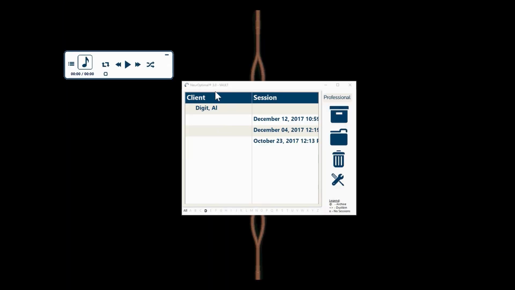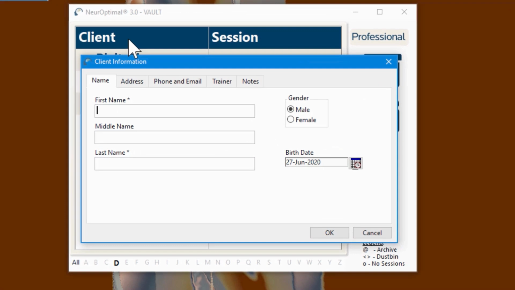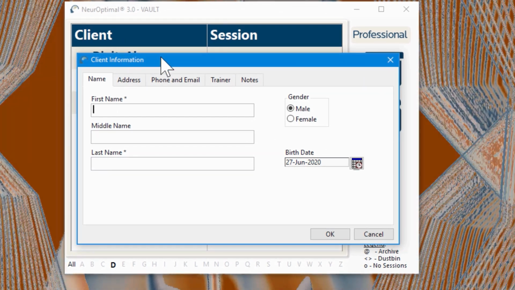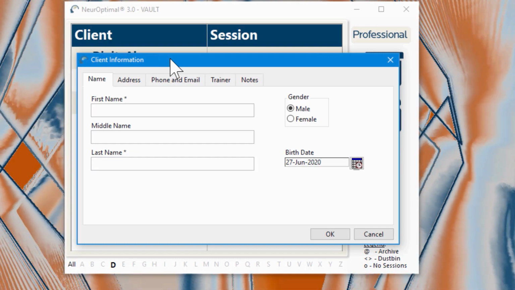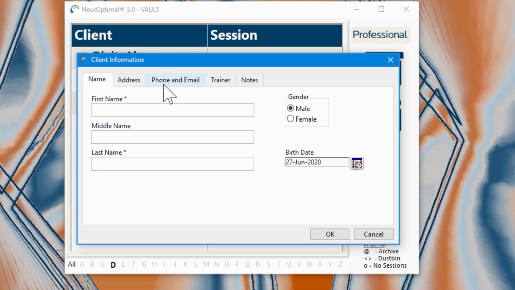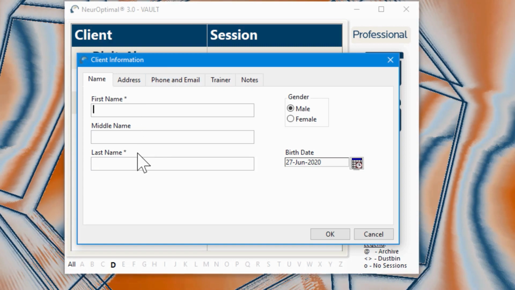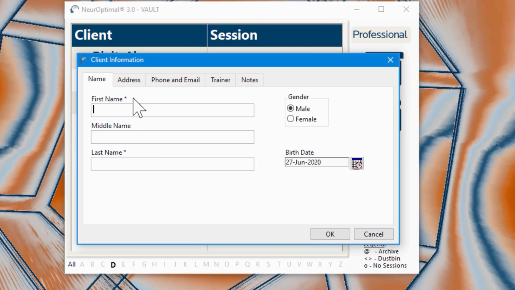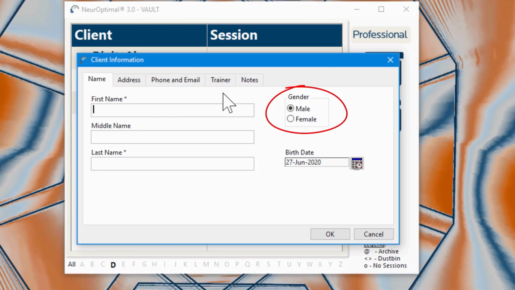When we double tap client in the top, it's going to open up this add a client window called client information. There's a couple asterisks here, first and last name. It's the only thing required to add a client. You can be nice and assign them the correct gender, male or female.